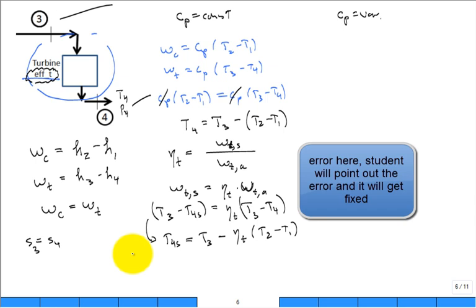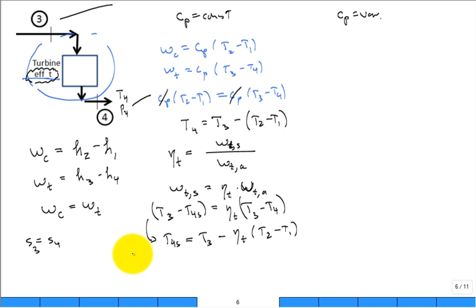You have a question? For the efficiency, isn't it the other way around? Oh, yeah. I'm sorry. It's absolutely. Thank you very much. A over T, right? A over S. A over S. All right, so that then switches all these to divide by eta of the turbine. There you go. Now it's better. Thank you. You probably had your hand up. It was starting to grow weary, huh? How many other people were trying to get my attention? Sorry.